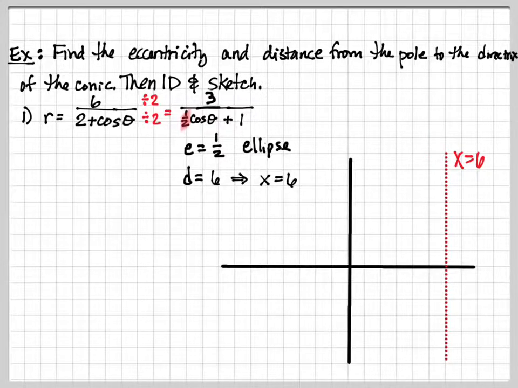And if you take a look at the x coordinates where it crosses, it's crossing at 2 over here, and it's crossing at -6 on the left, right here. Okay, and if we connect these, roughly speaking, with an ellipse, which we identified that it should be, we would have, okay, I'll have to shift it over as soon as I get mine drawn, because I didn't draw very well.